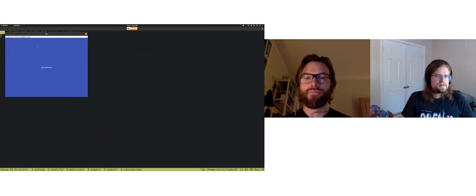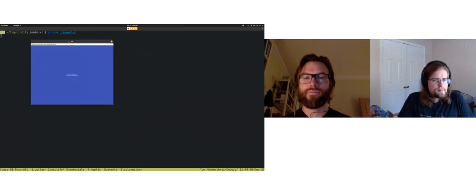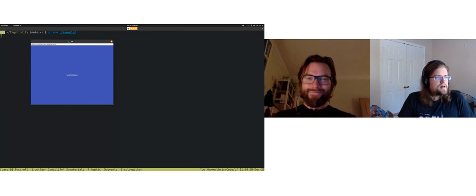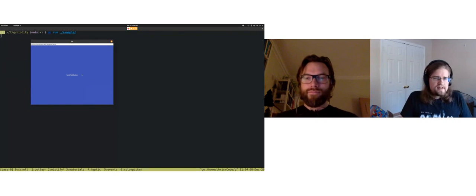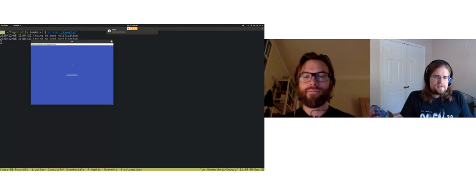Neotify is a library for cross-platform desktop notifications. Currently, it supports Linux, BSD, Android, macOS, provided that your executable is signed properly, and iOS kinda, and I can elaborate more on that. But the demo just lets you push this button and you get this notification. And if there was an error, I probably shouldn't have pushed it that many times. If there was an error sending the notification, it'll populate in the UI here.